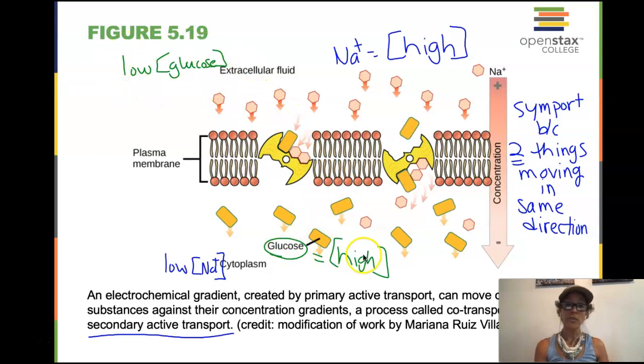The thing that prevents this high concentration of glucose from going back out by facilitated diffusion is that as soon as glucose is brought in, it gets phosphorylated. A phosphate group gets attached. And then glucose with a phosphate attached is not the same as glucose. And that maintains the low glucose outside and the higher glucose immediately converted to glucose phosphate inside.